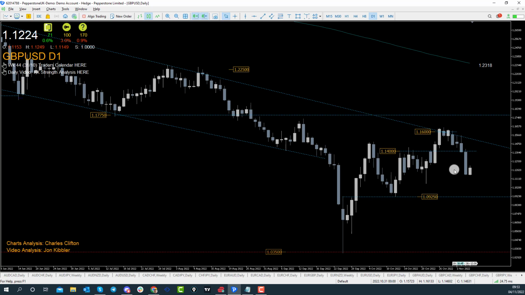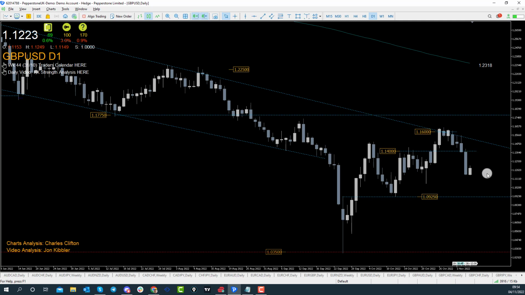We then had the Bank of England yesterday, which hiked interest rates, but then talked about the pound, or the UK, being in at least a 2-year recession. So that's put pressure on the pound, and we're starting to see price push lower here, which is then reflected on our live currency strength indicator tables.